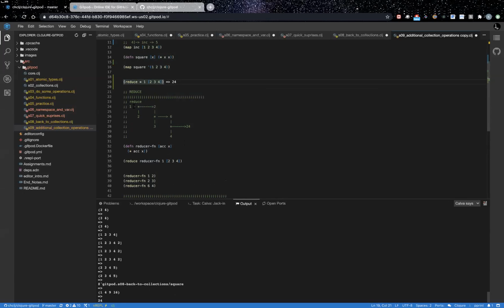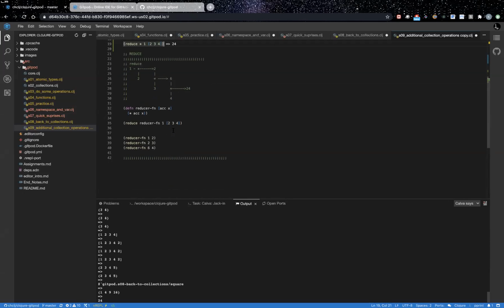It will take 1 and the first element of the collection, apply star, and you will get 2, and it gets the next element of the collection and the previous evaluation result, and it applies star, which is essentially a multiplication, and for whatever the value that you get, it takes the next element of the collection, and it goes on until it digests all the elements in the given collection.